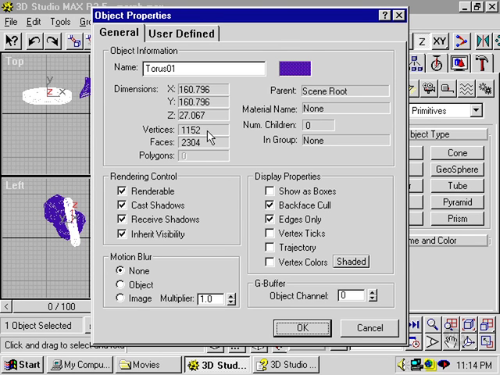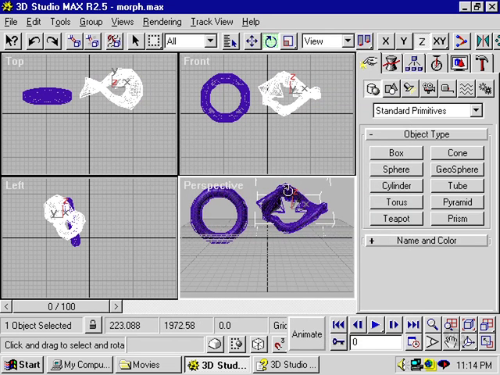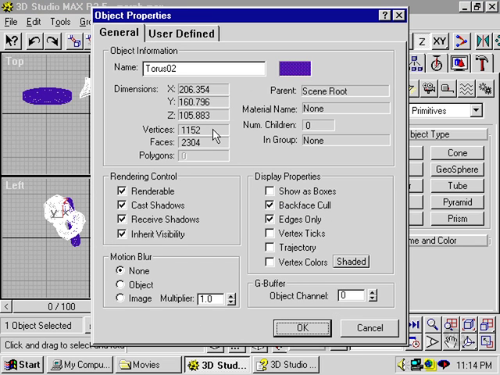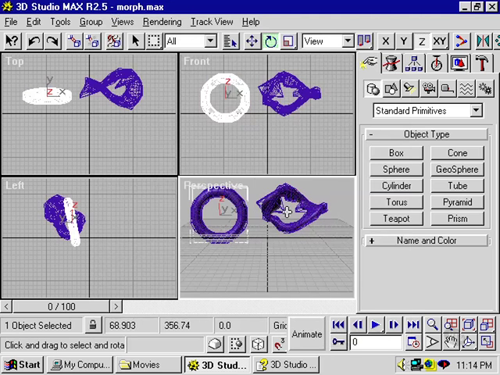In this case, my torus has 1152 vertices. And then I can select the second shape, my target shape, right-click on it, check its properties, and we can see that it has 1152 vertices also. This means that we can morph our first object into the shape of our second object.